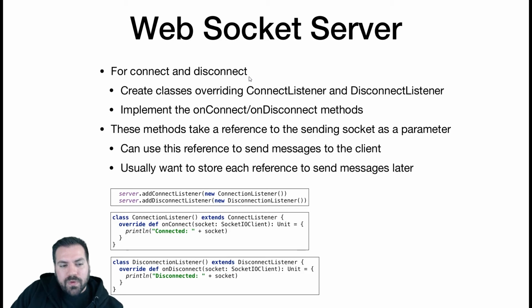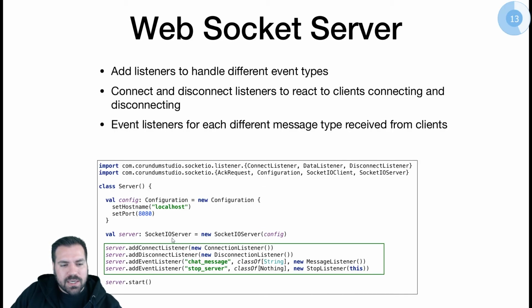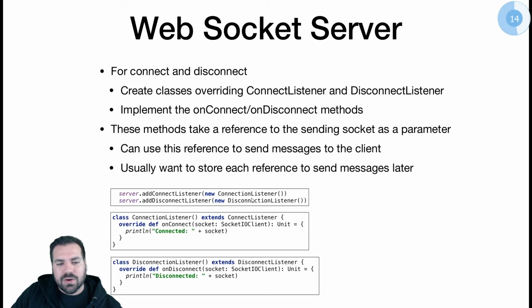So for each of these listeners, this code we saw on the previous slide, I'm going to start chopping up this program. These two lines here, all this other code is still there, but I'm not putting it all on the slide at the same time. So these two lines, I want to show what this connection listener and disconnection listener are doing and how we set those up. And we're going to bring back some polymorphism. We need polymorphism to be able to get these to work, because these have to be of type connect listener and disconnect listener, not to be confused with connection listener and disconnection listener. Admittedly, I should have named those a bit differently than the library classes, but here we are.